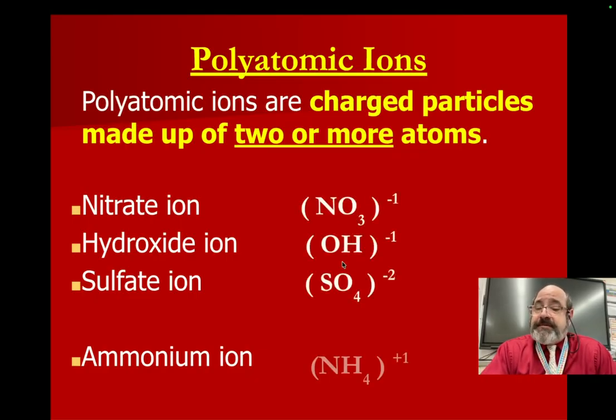So, some of these you've heard of already. Nitrate, not nitride, nitrate. NO3, parentheses, -1. So these NO3s hanging together as a group, one nitrogen, three oxygens hanging together. Together, they have a charge of -1. Notice I have parentheses. I'm going to be using parentheses a lot. I'm going to be using them more than you're supposed to, but you'll see why I do it. And follow along, please. Thank you.